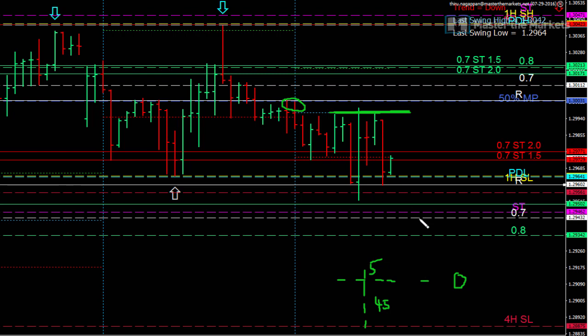Now what we are looking to do, if you are just looking to capture the range, is what most professional intraday traders do. They look to capture the range for the day, which, let's say today, is 60 pips. To make that range of 60 pips, one of two things can happen. Follow me on this, because this will be very important for you to use in any kind of strategy that you do.